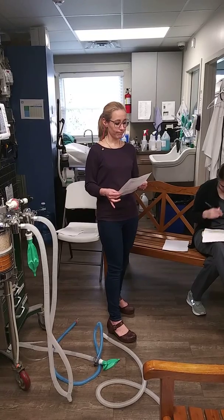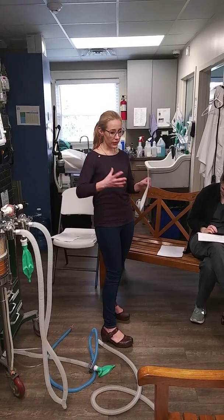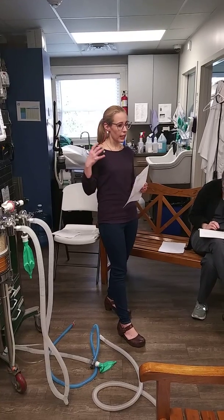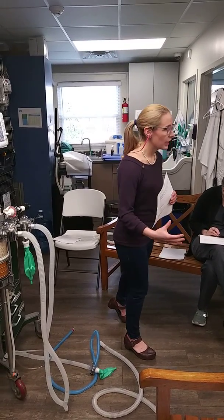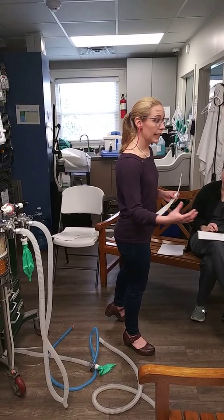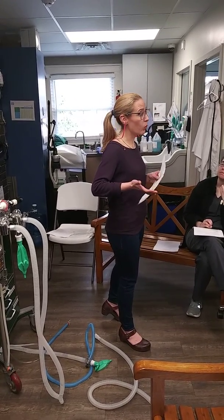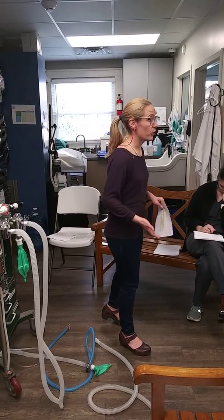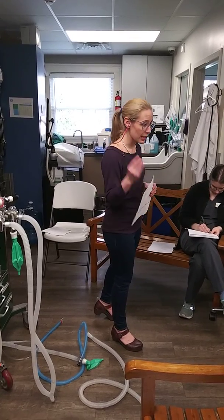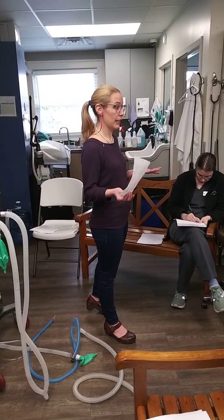So we are going to try to pre-oxygenate that pet. That way they are very well oxygenated when we are trying to intubate them, because during that time when we give that anesthetic drug, usually those pets stop breathing. And when they stop breathing, are they getting oxygen? So we want to raise their oxygen level as high as we can before we allow that oxygen to drop. If they're already kind of compromised, sometimes we can get into trouble just in the amount of time that we need to put that tube in. And sometimes not everybody is as easy to intubate as others.